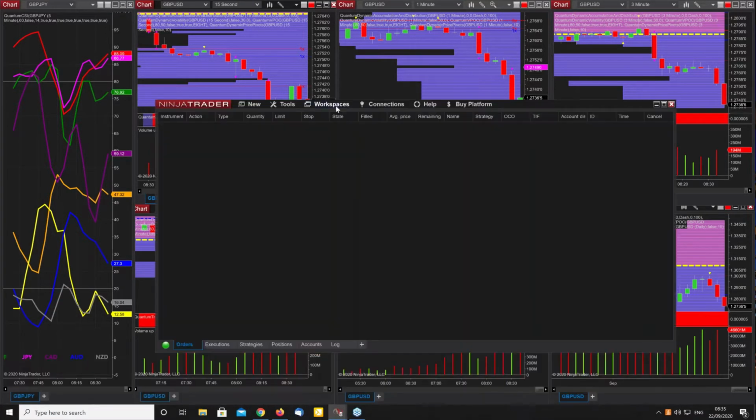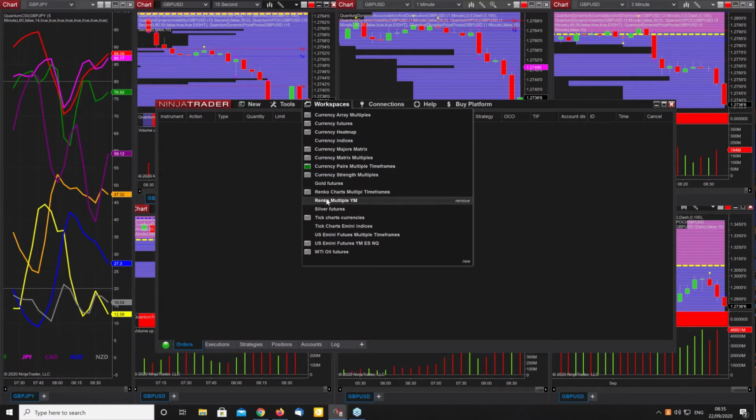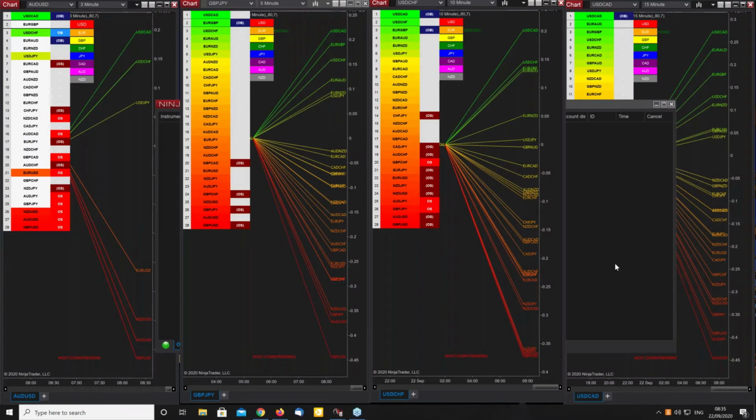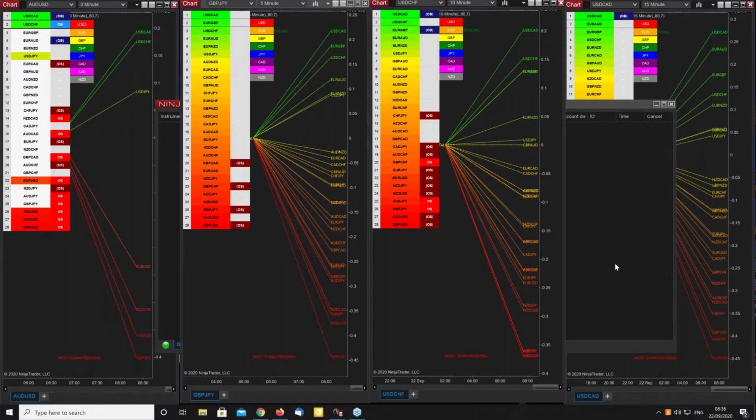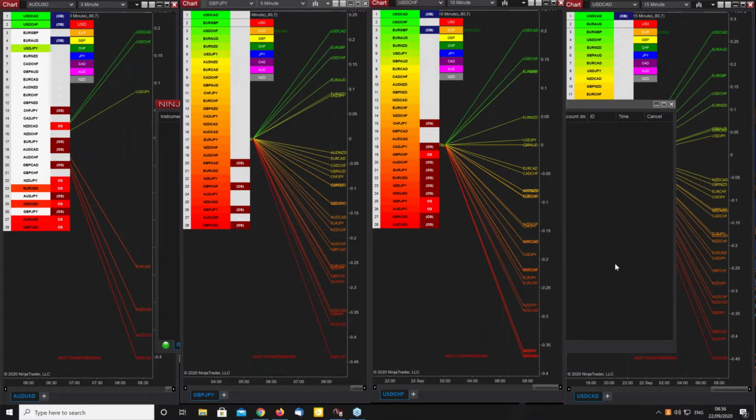And it's a case, as with the currency strength indicator, where were we? Back to the currency array. There we are. With the currency strength indicator, not only does it tell you where to get in, am I looking at overbought, oversold here, the steepness of the lines, what is moving the most strongly in terms of a currency, but also it'll tell you which currencies are moving in the same direction, and therefore, this is not worth looking at right now because there's no momentum. So you're constantly looking for momentum.